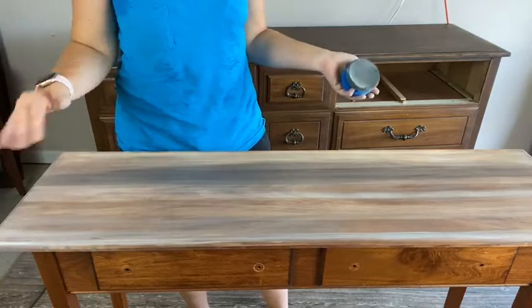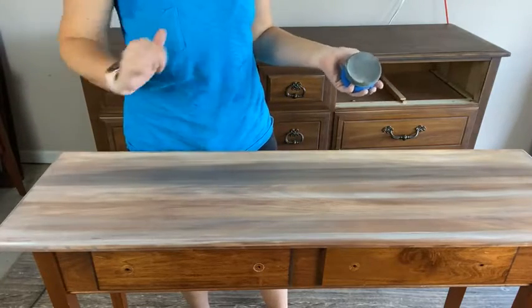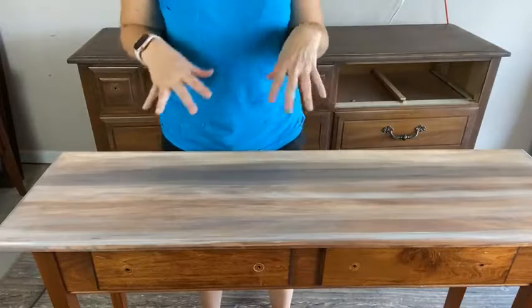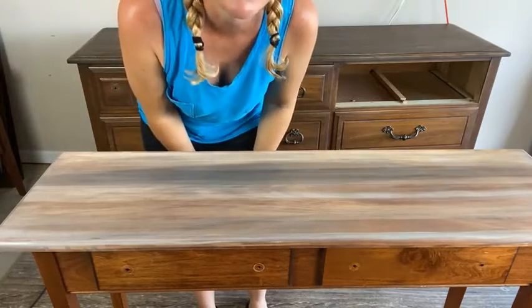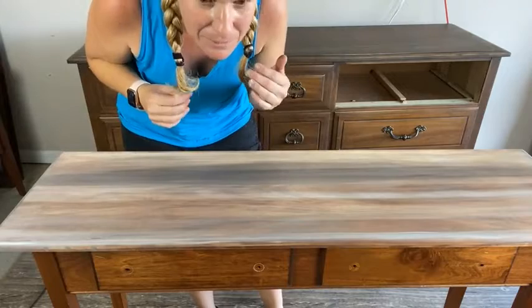My time is pretty well up, but I literally put that one coat of stain on here in less than 4 minutes. So, you know, it doesn't take long. That's one reason why I really love the Voodoo Gel Stain. Thank you guys. Tammy said it's really forgiving, and it 100% is.